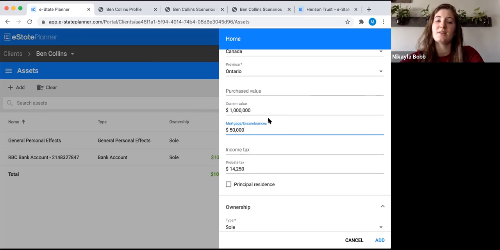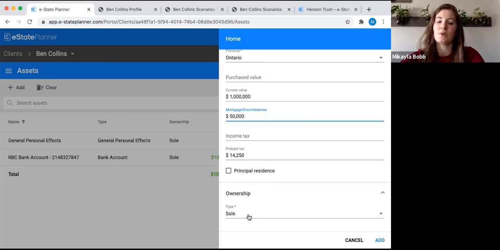So there is an option to add a mortgage later on when you get to the debt section, but I would avoid that. I would add it here in this field if it is associated with this specific asset, just because of the implications that I talked about. The one thing is just make sure you're not adding it in both sections. So don't add it in this field and also add it as a separate debt in the debt section. Just add it in one of the places, but it's best to really just add it in the field here.